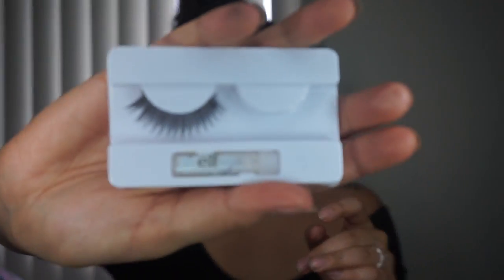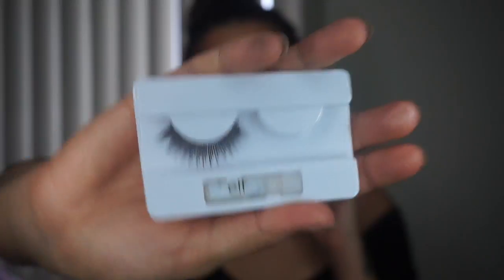And I'm really worried about the glue that it came with. Look at this. It's like one of those little glues that you got when you were 5 years old in one of those little play makeup kits. Let's see how it goes. It's clumping. I would honestly suggest just buying Duo eyelash glue. It's like $7. Same with Ardell lashes. Ardell lashes are amazing and they're only like $6, if that. They might be less than that, I'm not sure.